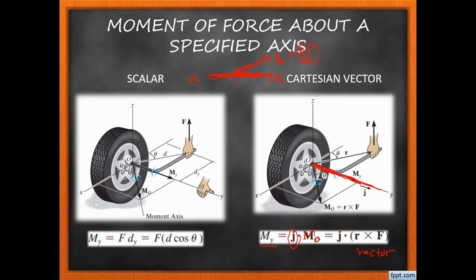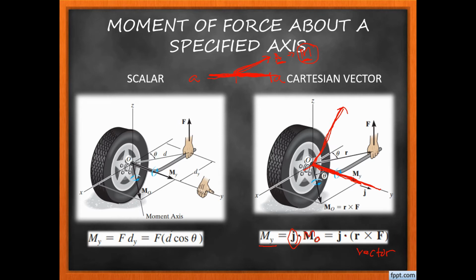So pwede pala natin gamitin yan. So pwede rin na yung ating moment na kukunin ay hindi nakaparallel doon sa ating mga x and y axis. So halimbawa, determine the moment along this line. So ang gagawin natin, kukunin lang natin yung unit vector nitong line na to, kung hindi siya nakaparallel sa any axis. So baguhin siguro natin para mas maganda. Halimbawa, dito siya, let's say dito, para mas maganda.